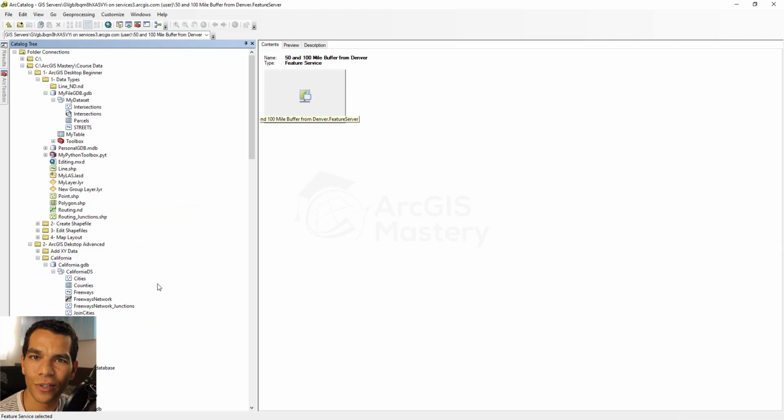And that's it for the properties for the items inside ArcCatalog, because some items inside ArcCatalog you cannot add to the table of contents in ArcMap, so you can only open the properties for these items from ArcCatalog. And if you have any questions, please contact me and let me know.